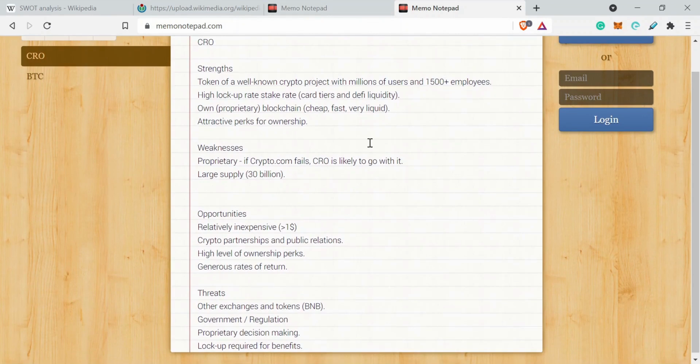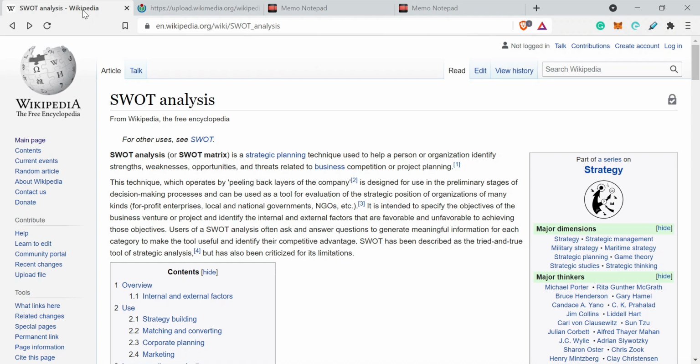You could have 10 strands for each of the 4 quadrants. And you could even compare and contrast. So if you're thinking about 2 different cryptocurrency projects and you want to invest in one or the other, you could do a SWOT analysis for both and go with the one that has the most strengths and opportunities and the lower number of risks and threats and weaknesses. Okay, so that would help you to decide where to put your money and where you're going to make the most opportunity with the minimal amount of risk.